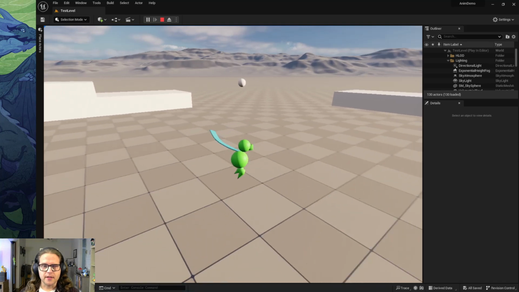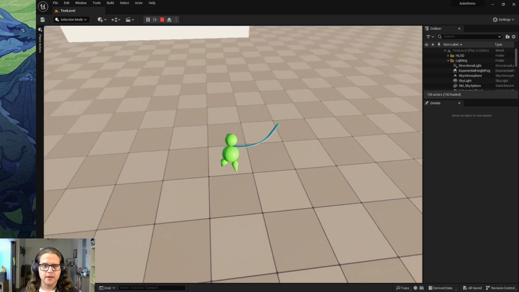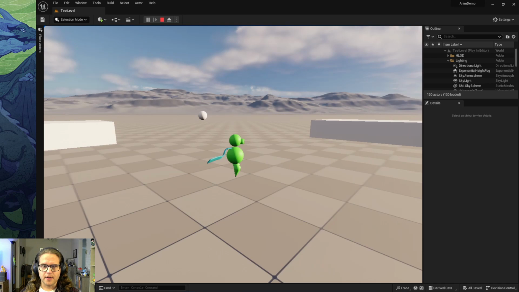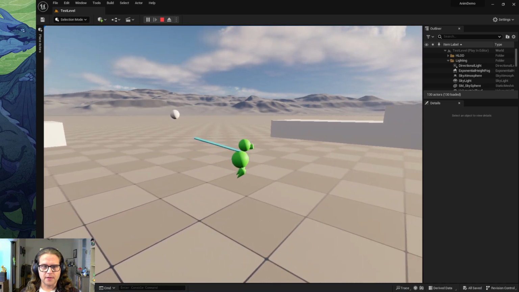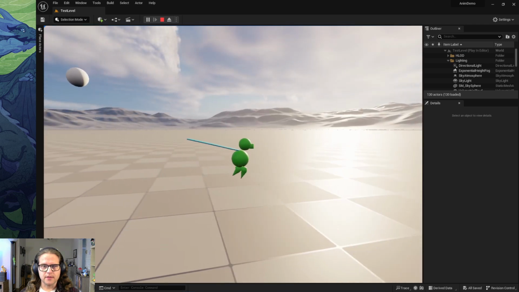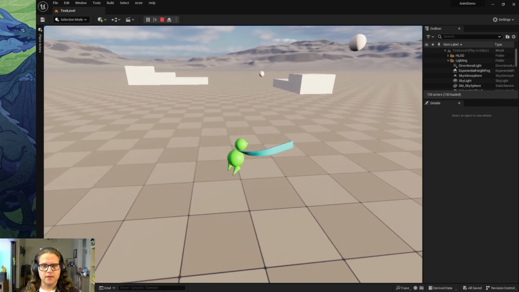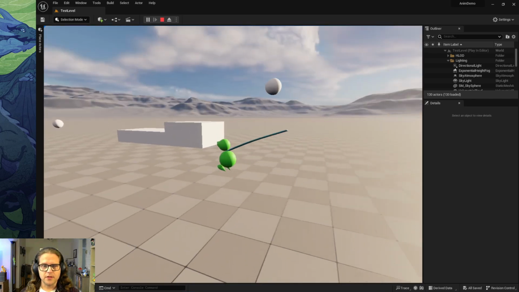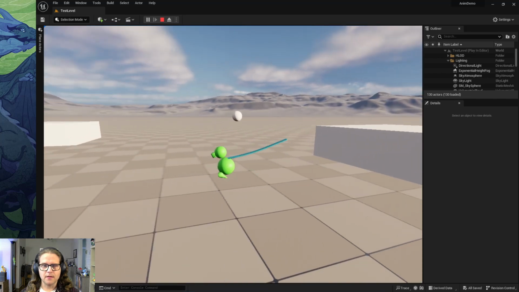He has a dynamically animating cape, so that it reacts when you turn, and comes down when you stop. I also have some time scaling on the animation, so that when you move faster and when you move slow, it speeds up or slows down the animation like this. And then I also have some leans. We'll learn how to drive blend spaces and such. And then you can jump, and there are falling animations, different states with that.